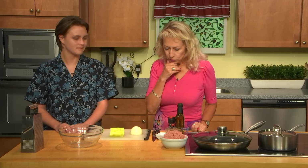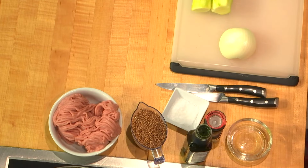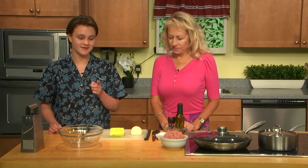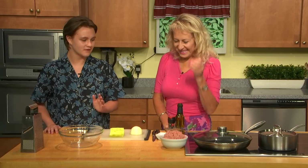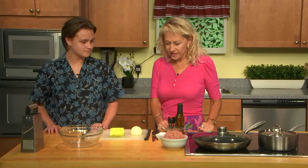What do we use? Today we're going to be using turkey farce, the ground meat, and we're also going to be using onion as our mix-in. Usually you would use breadcrumbs, but we don't want to use breadcrumbs because we want to be healthier. So instead of breadcrumbs as a binder, we're going to be using shredded zucchini. It's a very simple recipe. Not a lot of ingredients, not a lot of cooking time.